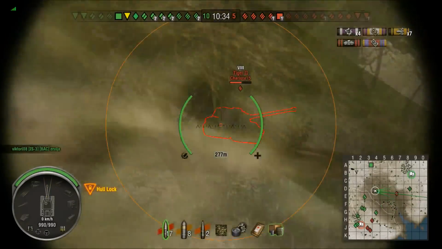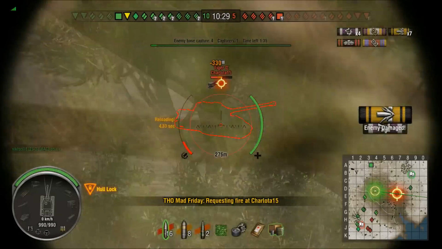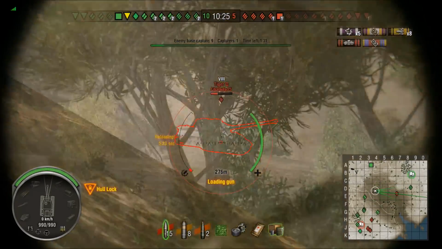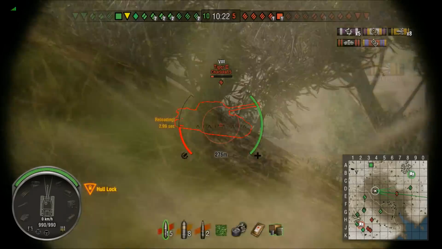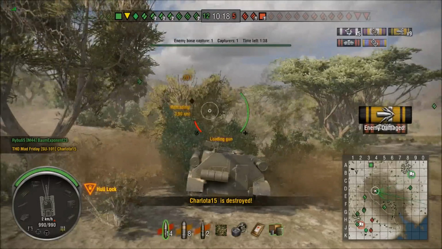Today we're going to be looking at the Tier 8 non-turreted Soviet tank destroyer, the SU-101. This thing relies on its camo value and its DPM to try and get some damage done with its huge 2 degrees of gun depression and hopefully staying stealthy and not losing all of your hit points.